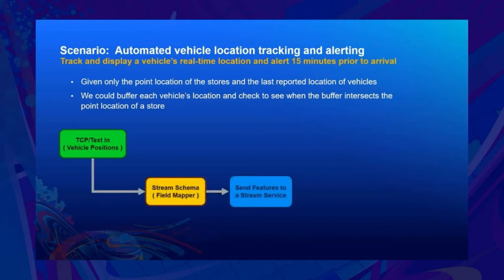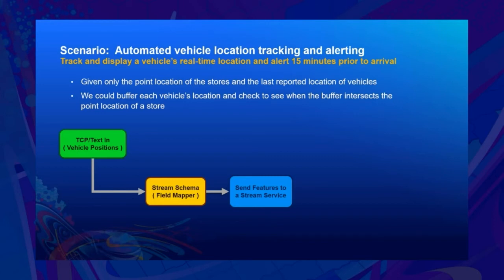The first objective is easily met using a stream service output. If we create a GeoEvent definition with the event record attributes and vehicle geometry we want to display on the web map, we can use GeoEvent Manager to publish a new stream service, then configure a field mapper to map the data schema we receive and copy specific attribute values into the data structure expected by the stream service. With data being broadcast as it arrives, we can add a stream layer to a web map and configure the web map's layer to display the desired breadcrumb trail. All we're looking for here is dots on a map. The second ask is what I would like to focus on.